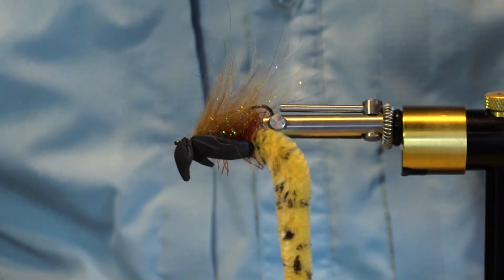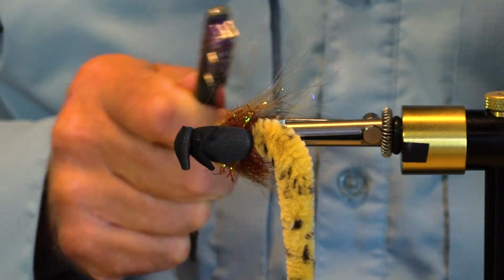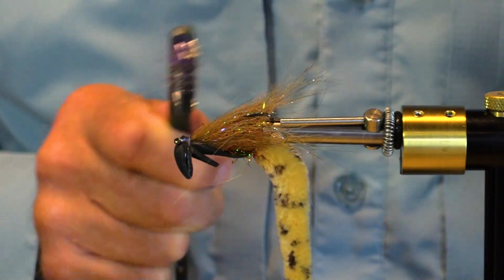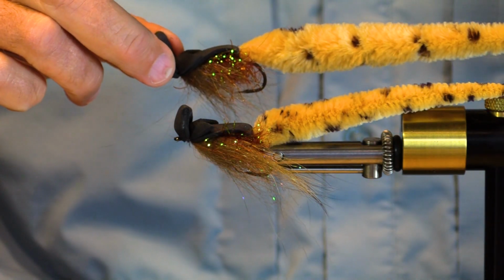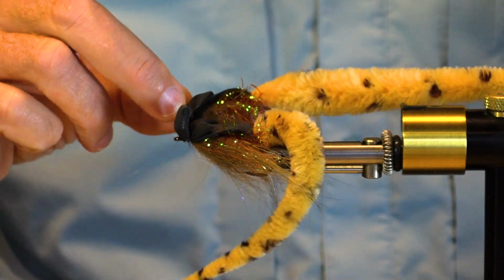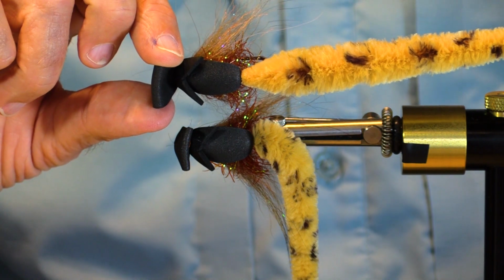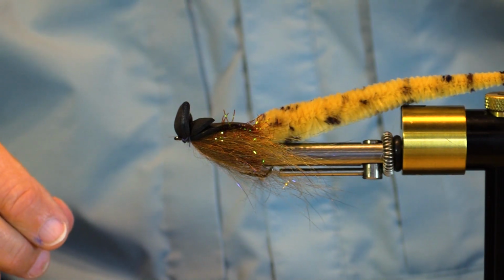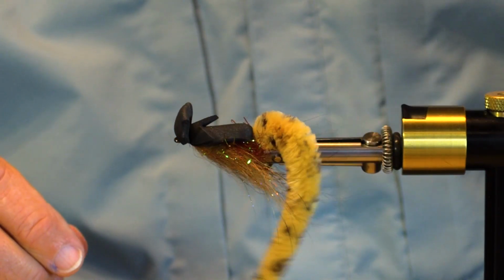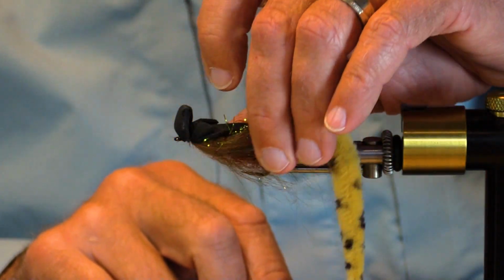So what we got here is a surface riding fly for what? Bass, pike. If I were going to do musky, I'd do it full length, or maybe for pike too. See, this fly is just a little bit smaller profile. I'll bet you a big old brown trout would take that too, or a bull trout. Who knows? Anyway, B10S size 1/0 hook.